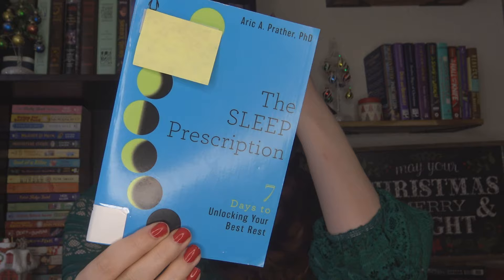Last but not least, and I'm not sure how many of you will be interested, it's nonfiction: The Sleep Prescription by Aric Prather, PhD — Seven Days to Unlocking Your Best Rest. I struggle with insomnia from time to time, and apparently this is supposed to be a really good guide for improving your sleep, especially if you've tried basic sleep hygiene already. This doctor has worked in sleep clinics, so that's his background. I thought, why not — if this book could help me get better sleep, I'll take it.